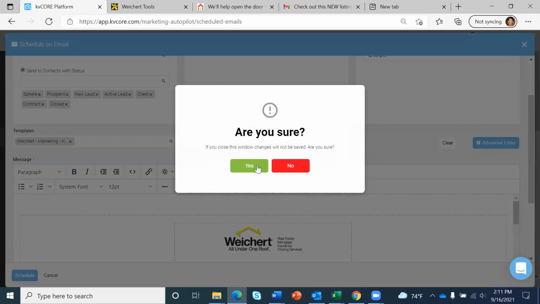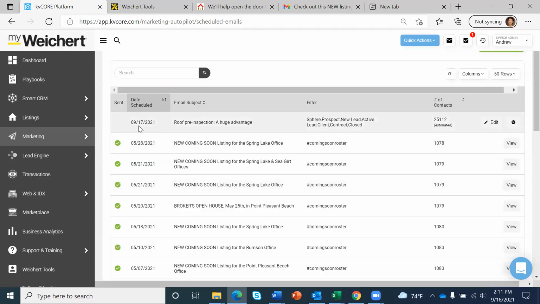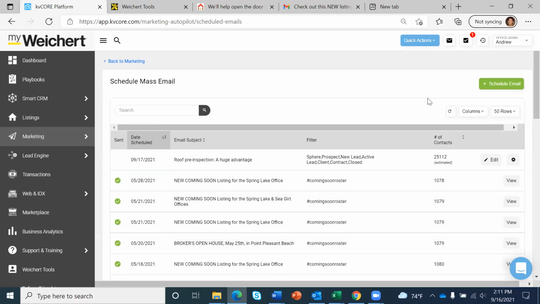So while we're at it, I'm just going to get out of this. I'm going to leave it for the time being. Let's add 2 more emails. Cool. This is good practice to keep doing because scheduling emails on a weekly basis is fundamental to your business. It's fundamental to your branding. And it's easy. It's easy and it's free. You don't have to worry about that.